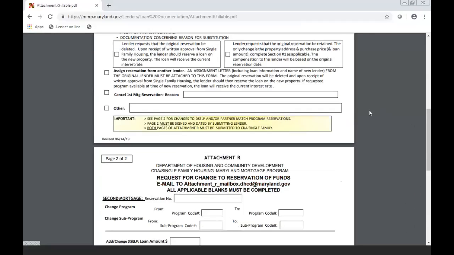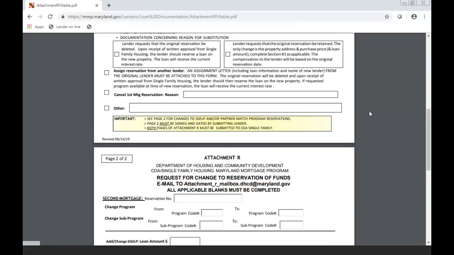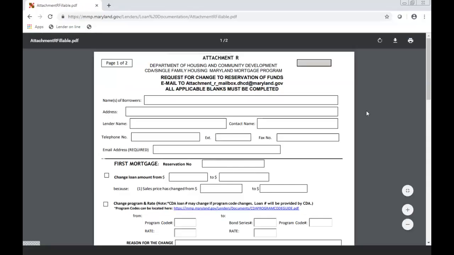If you're adding house keys for employees or smart keys or the builder, which is the BDIP, or the community partner, which is CPIP, you have to fill out what these partner match contributions are, who the partners are, and again, what the contribution is. Again, on the bottom part, it says include a copy of any supporting documentation for the second mortgage program. Also, if you want to cancel the second mortgage reservation, please indicate you want to and put the reason. Please, very important, make sure you sign it and date this form.